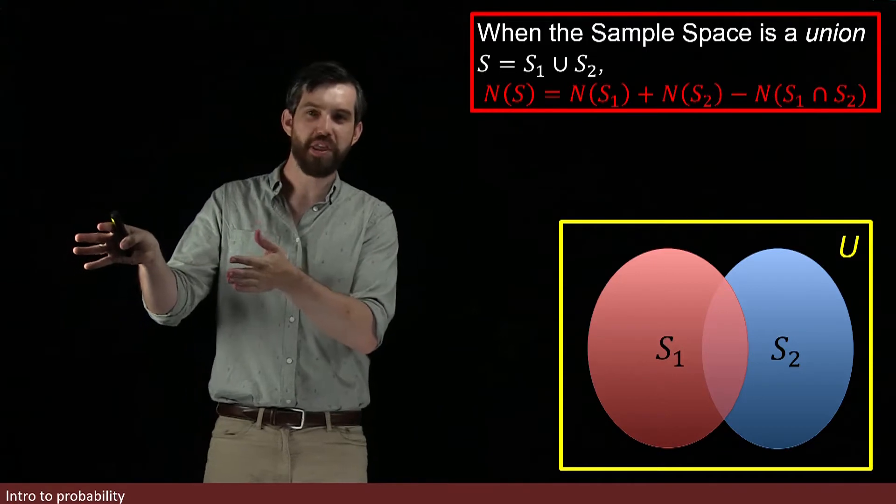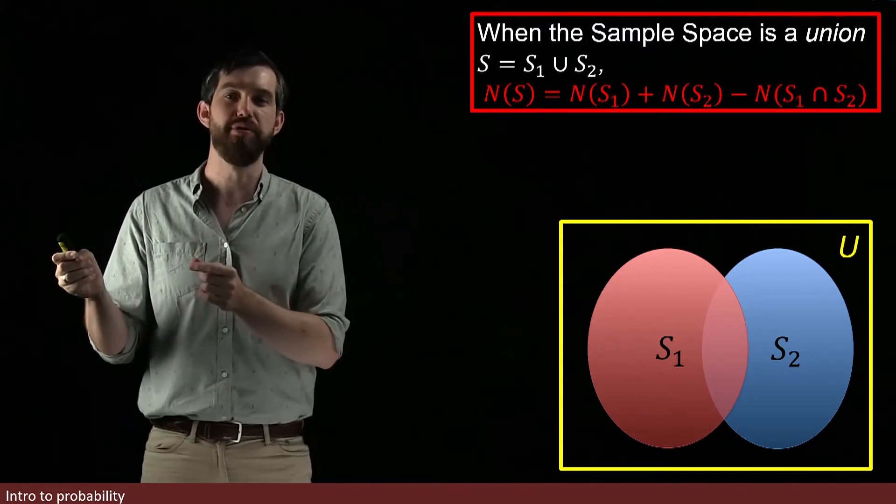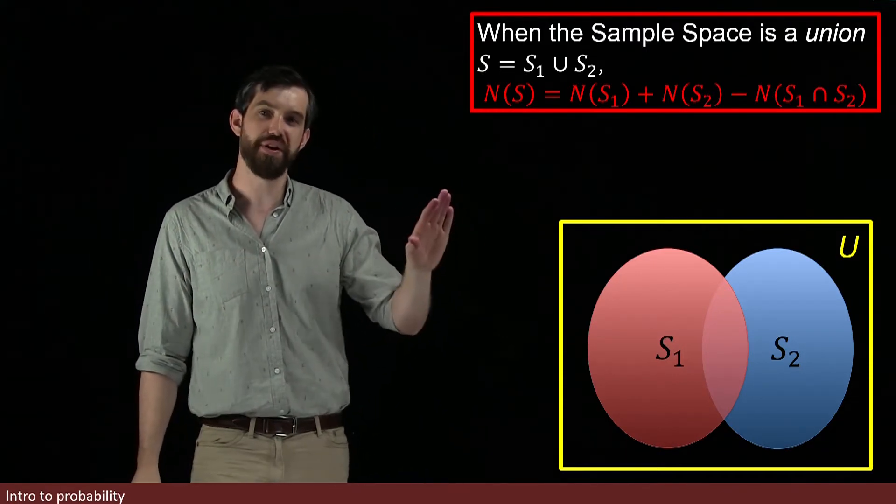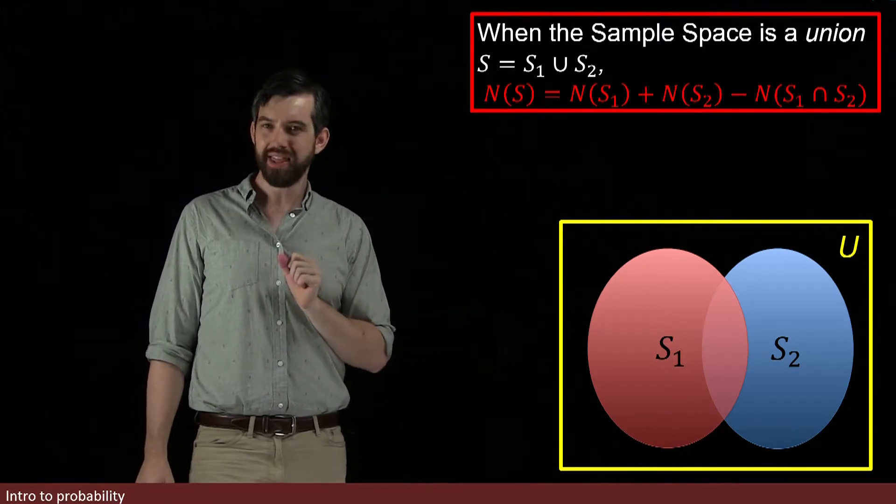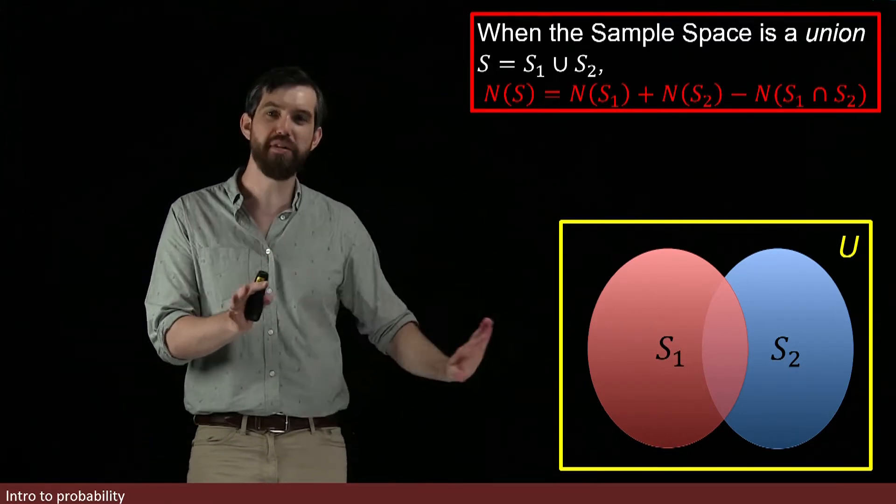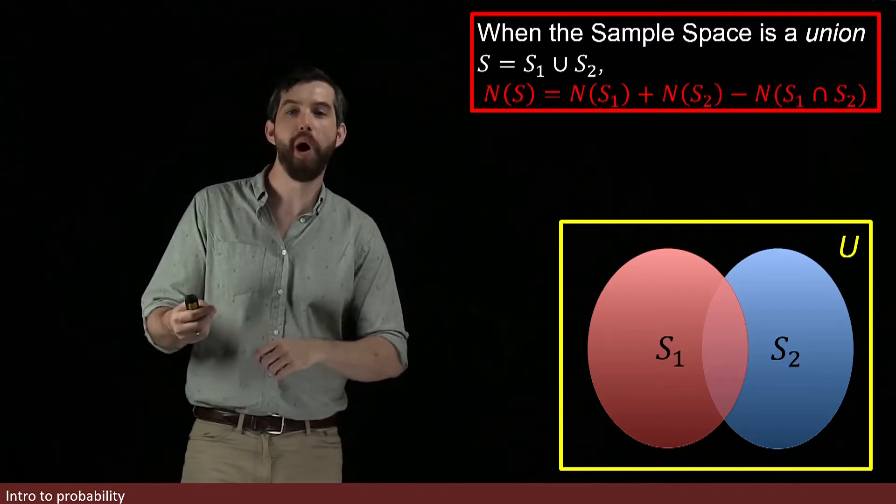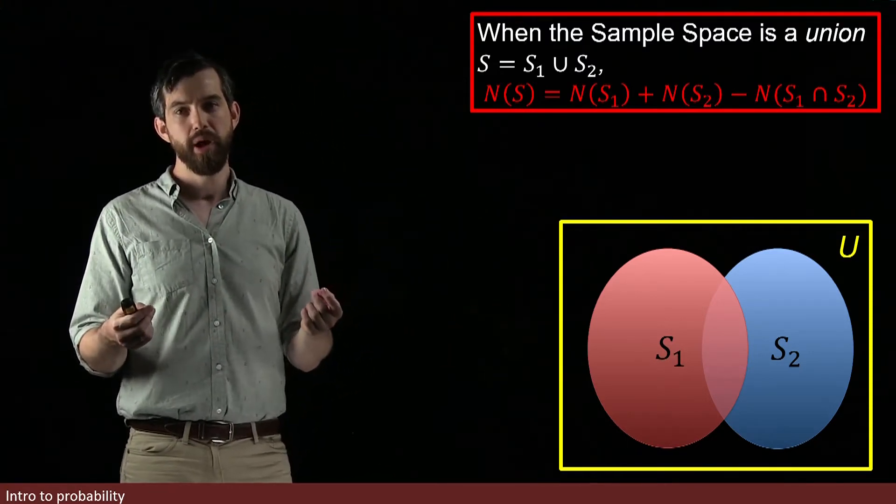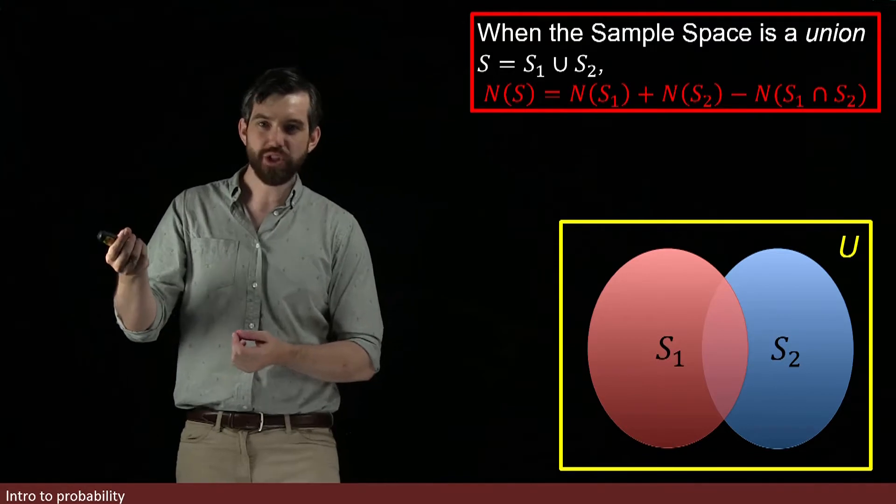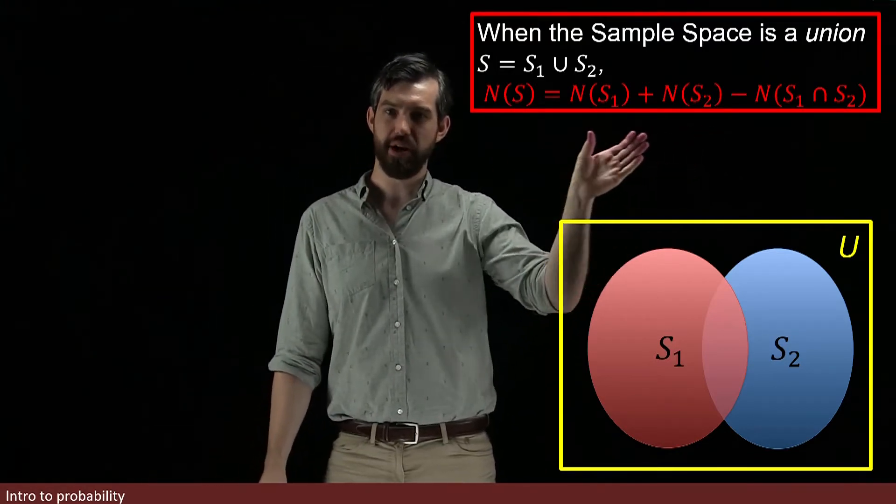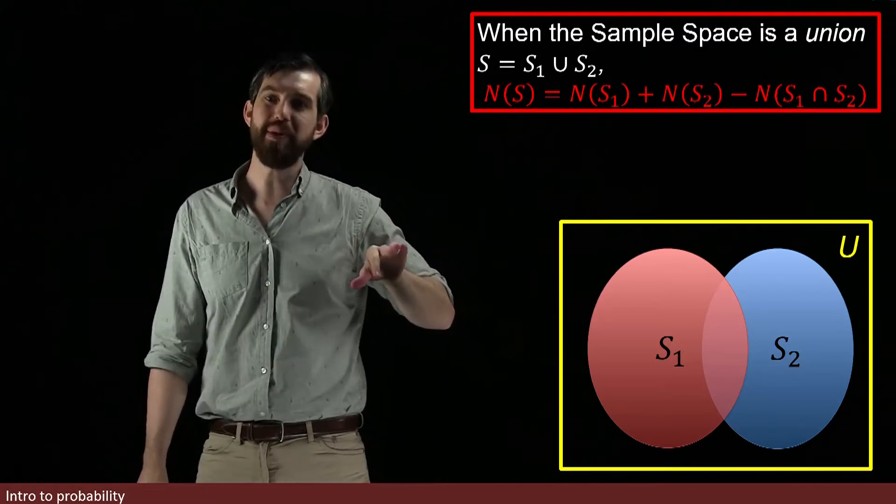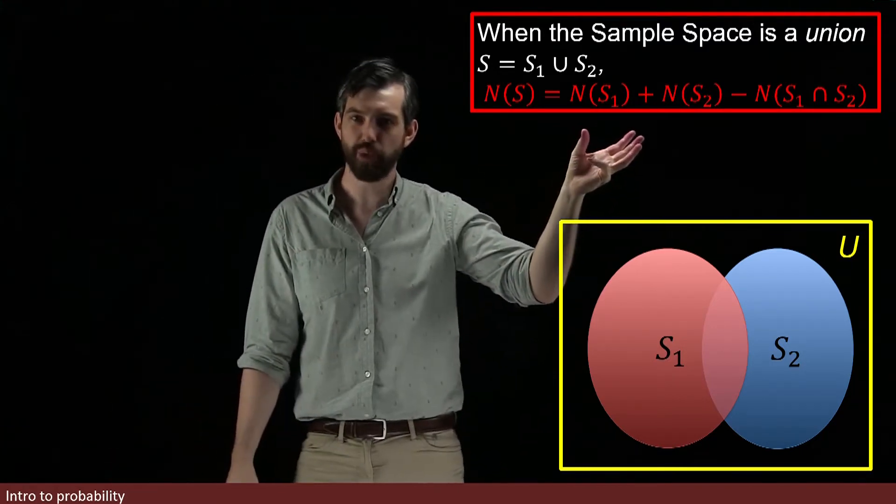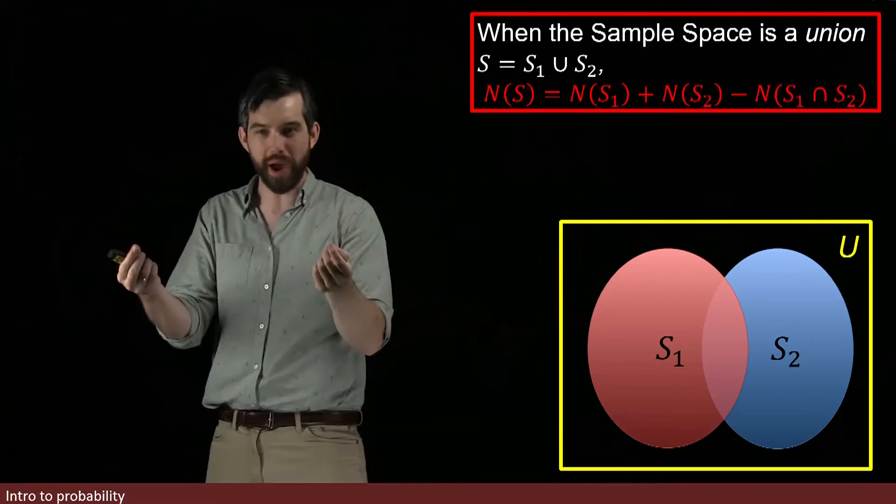I can't use the formula that we previously saw for disjoint unions when there's a non-trivial intersection, when a non-empty intersection. But what I can think of, if I want to try to count up all of the different elements in the S1 union of the S2, well, if I add the S1 and the S2, there's sort of a double counting. The things that are in both have been counted twice. They were counted in the S1, they were counted in the S2, so they got counted twice.